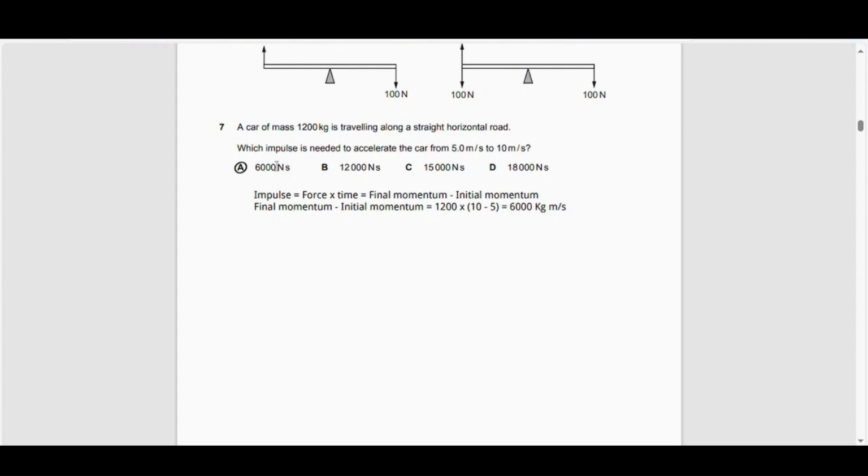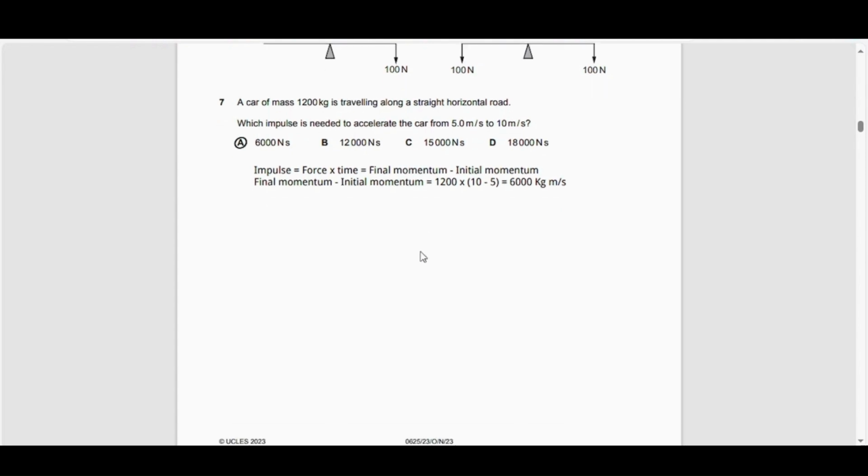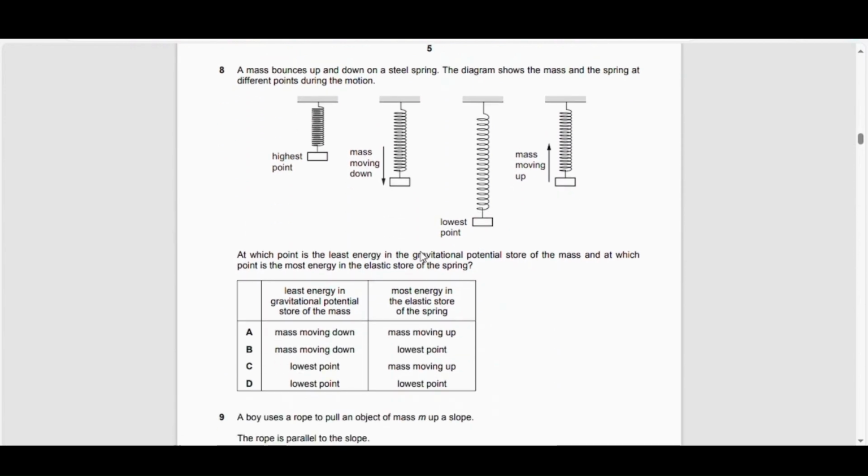it can also be measured in Newton seconds, which, if you think about it, makes sense because a Newton is kilogram meters per second squared. A force is mass times acceleration. Mass in SI units is kilograms, acceleration is meters per second squared. So a Newton would be kilogram meters per second squared. And then if you multiply that by a second, you've essentially got 1 second in the numerator, and a second squared in the denominator. So essentially that cancels out to give you 6,000 kilogram meters per second. So you can also use the terminology newton seconds. There's nothing wrong with either. So that is what we've got there.